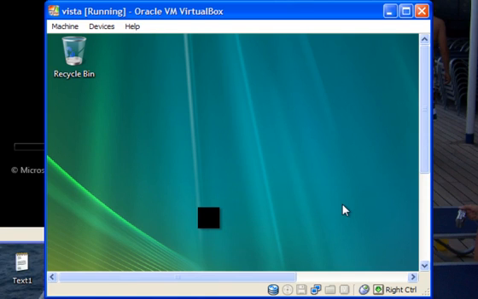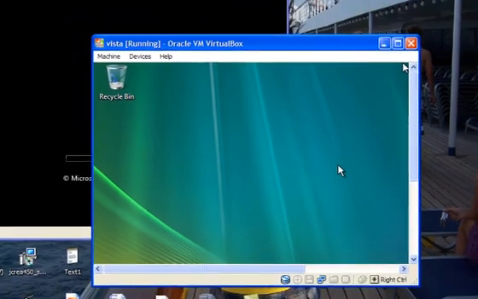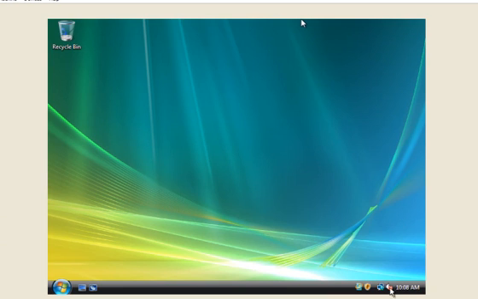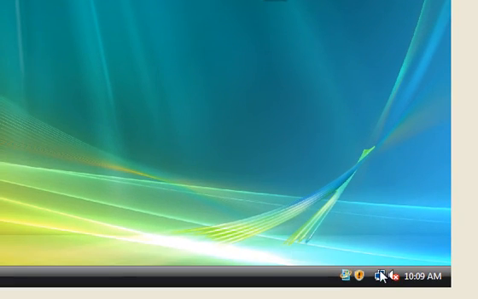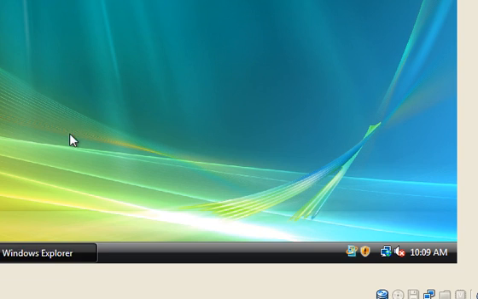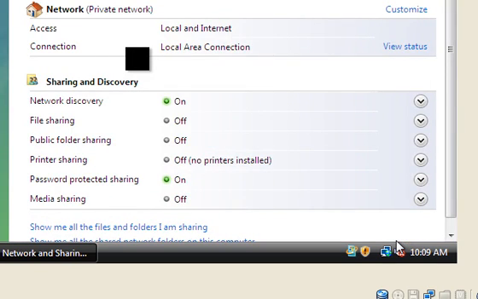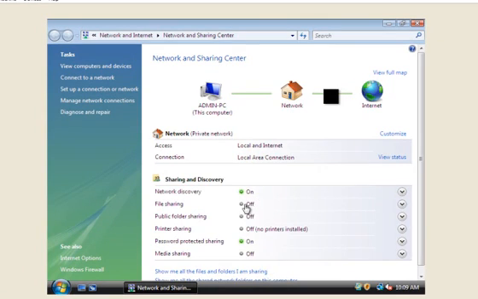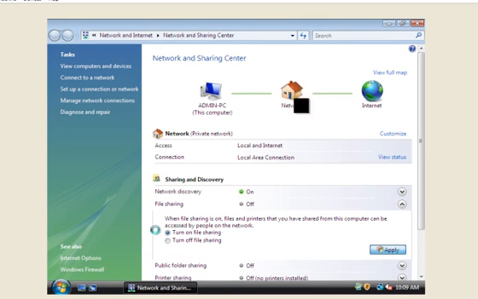Now in the meanwhile, while the server is rebooting, we would come over to this client and install the IP addresses, as well as we will then set it up so that when the server comes back up, we'll be able to join the boot. Alright, so in order to do so, we will go to the Network and Sharing Center. Alright, and we need to have this network discovery on, which we do. We need to turn on file sharing, apply.